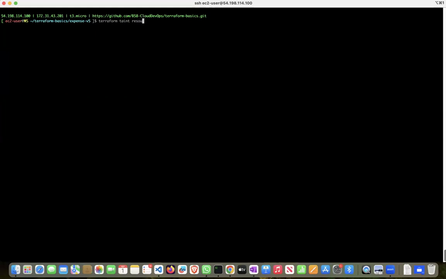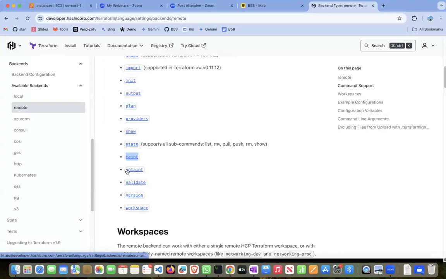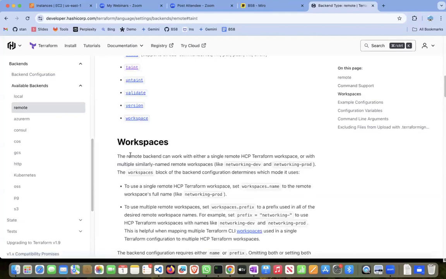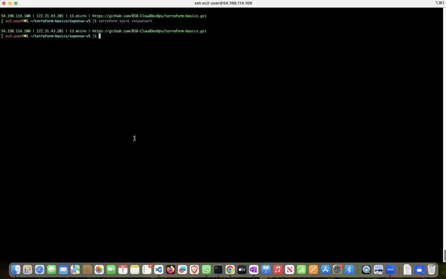What will happen is, even though there are no changes in the infrastructure, Terraform marks that particular object as damaged. When you make a Terraform apply, it's going to destroy that infrastructure. Okay, and Terraform untaint is like, if something is tainted, you can remove it. The damage can be removed. So Terraform validate, Terraform version is also something we have seen.